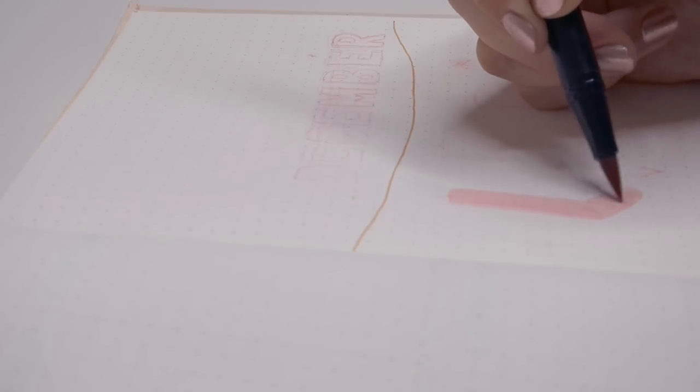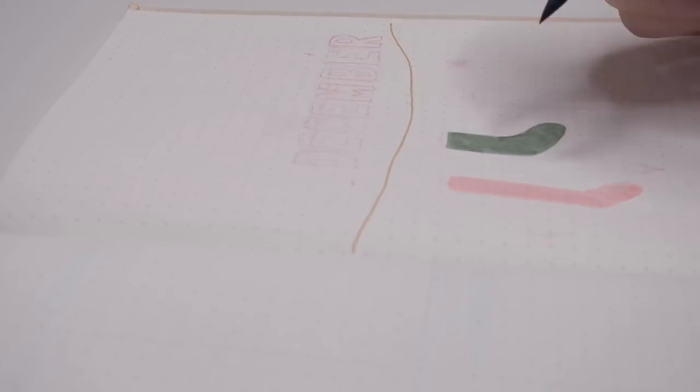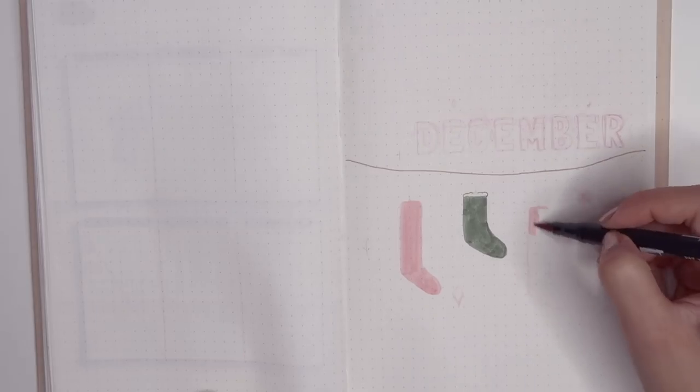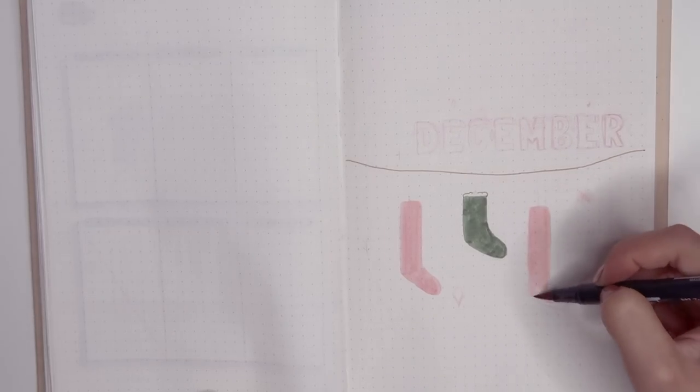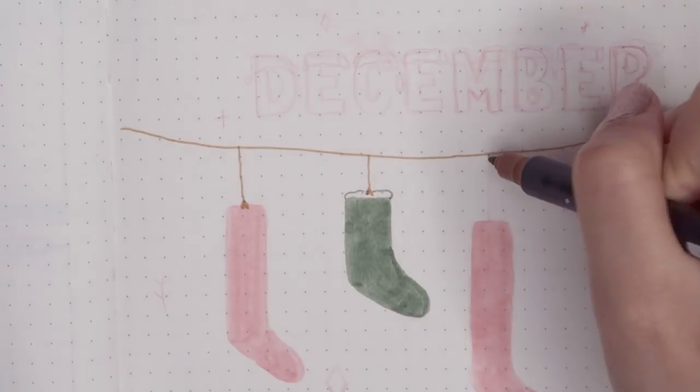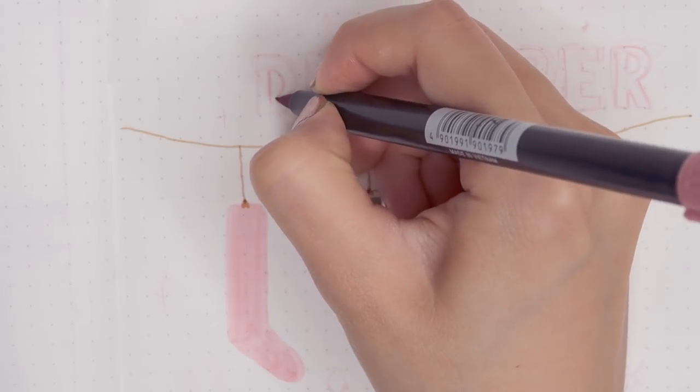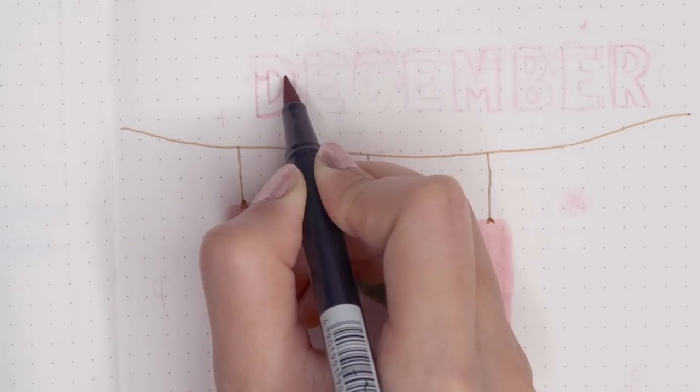My theme for this month is cozy Christmas stockings. They are easy to draw and you can individualize the patterns for more diversity throughout the entire month. I will link the picture I found on Pinterest that inspired this theme in the description box down below. Also, I always include a list of items I use in each video there as well, so it's definitely worth a look if you're curious.